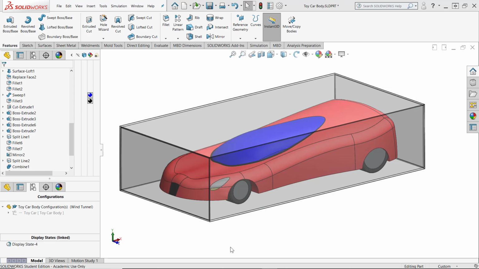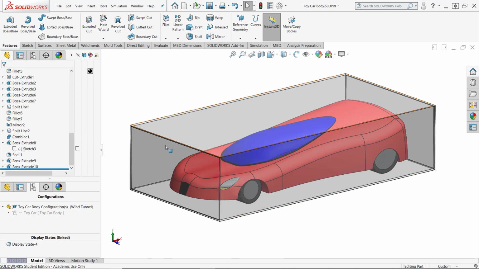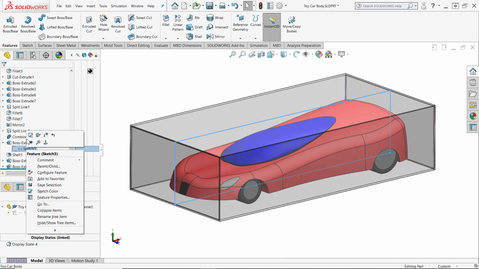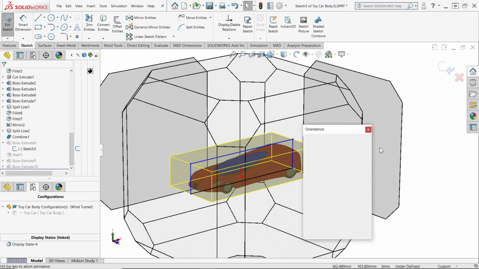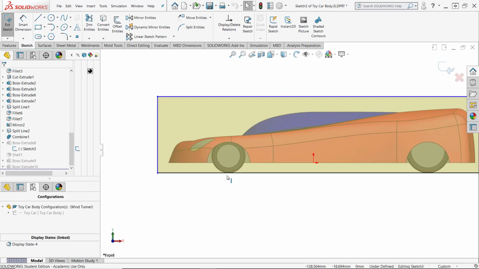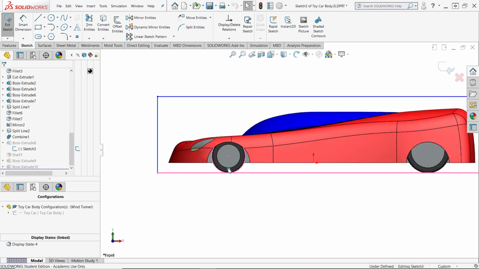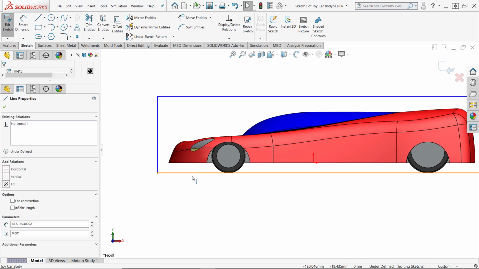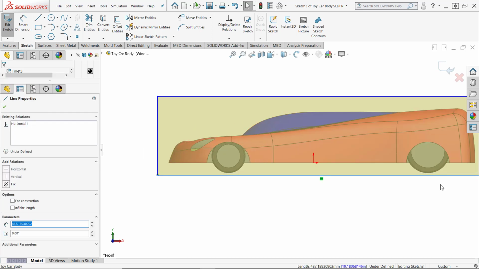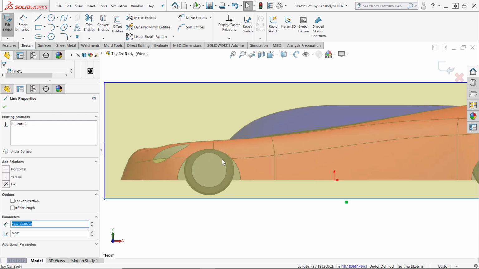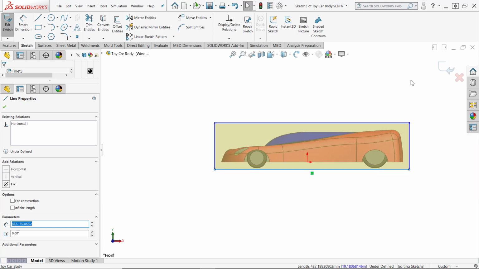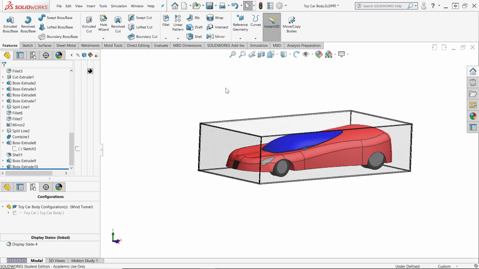So I ran the simulation and didn't get the behavior that I expected. So I tried to do a few things to figure out what the problem was. I made sure I had my wind tunnel visible. That didn't take care of the problem. And so finally I went to edit this sketch and remove the tangent constraint to the part. So apparently we need to have some bit of space all the way around the wind tunnel and the part that we're testing. We can't have it touching. So I'll say OK to that, and then I'll run it again.